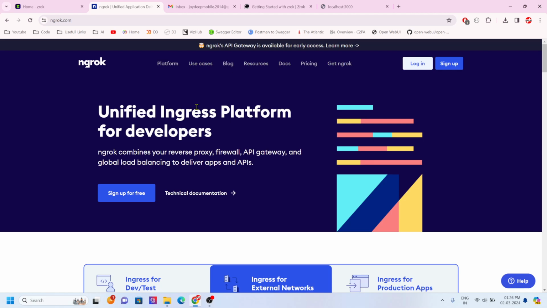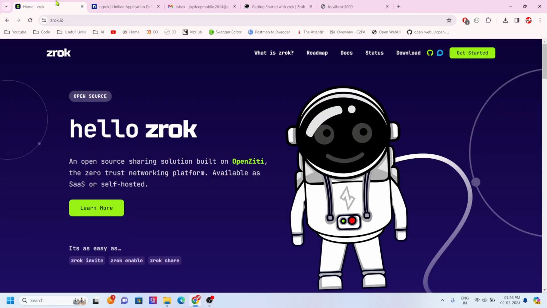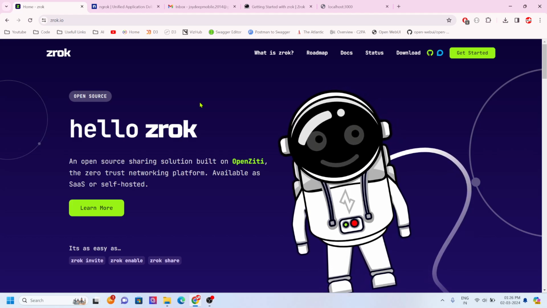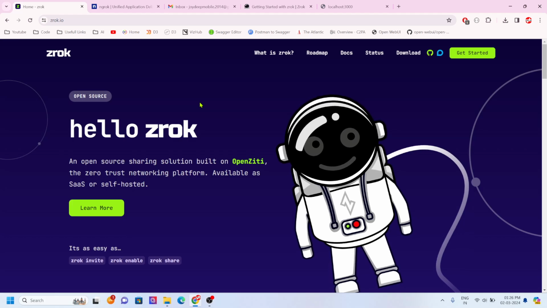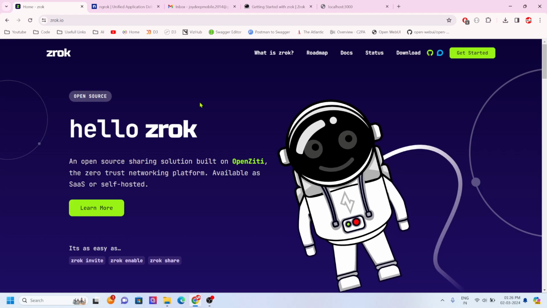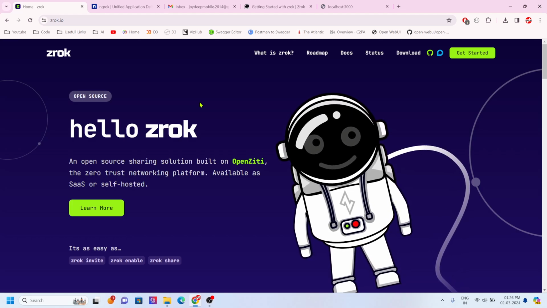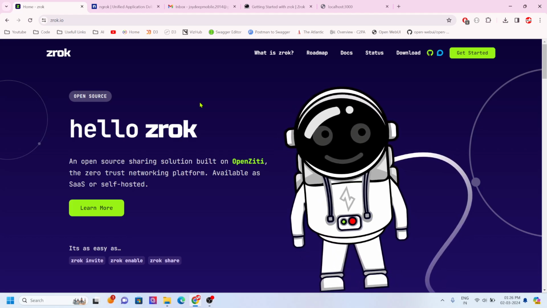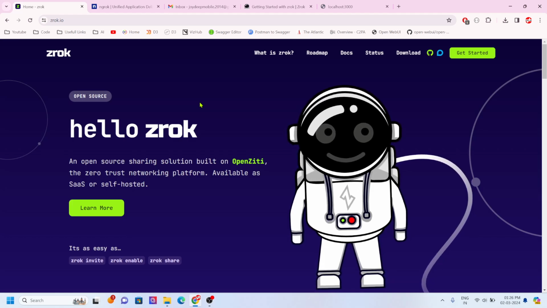But it has some limitations. It's paid, and it only offers one available environment. If you can see the pricing, I have found an alternative, Zrok. Zrok is a very high-level alternative to this, and it is a game changer for me. It's an open source alternative, and it is not a paid one. I am using it as a backend developer for a major company, so I use it regularly, and I'm trying to share it with you.